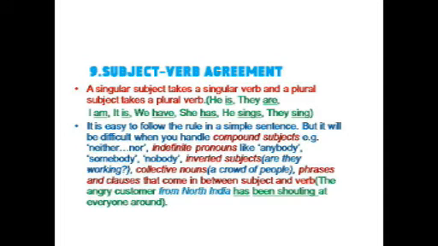Next we come to subject verb agreement. It's a common error to see students, when they are writing, not bothering about subject verb agreement. Maybe we don't know the rule regarding this subject verb agreement. The rule is very simple: a singular subject takes a singular verb and a plural subject takes a plural verb. Now by looking at the examples, things will become clear to you.